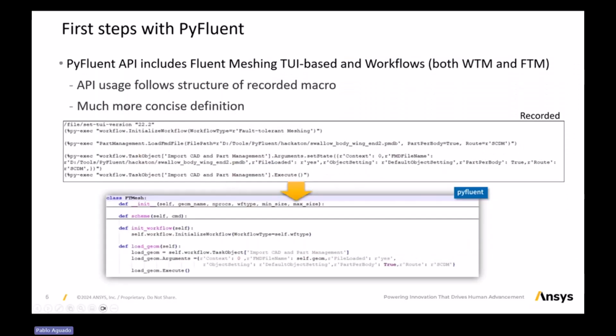For meshing, the paradigm is the same. So we are moving from a very complex journaling scheme that is capturing, for example, the workflows and encapsulating them through Python wrapper calls, into a now Pythonic environment where we are initializing the flow using Python objects. So this is not context dependent. It allows us to build our own classes. It's much more intuitive to use the workflows. So now it's much easier to build a script where we can trigger these actions.